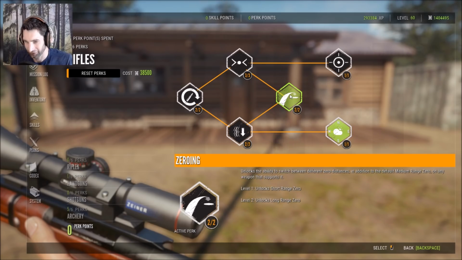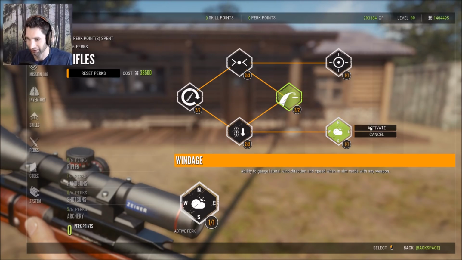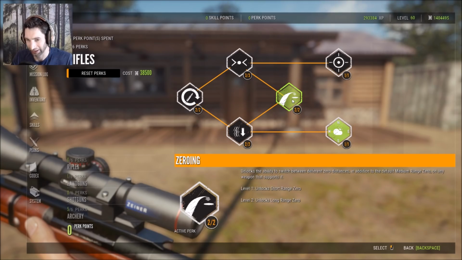Because currently we have zeroing activated. So in order to activate zeroing, you need to left click it on the mouse button and select activate, and then that will pop up. As you can see, it's not activated here because we already have zeroing activated. So that's pretty much it for all of the standard settings, I guess.